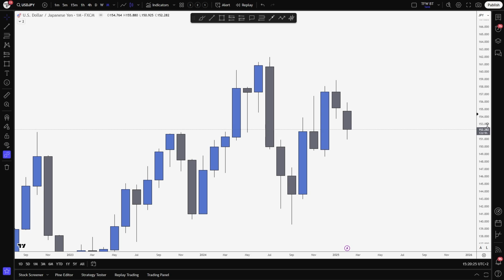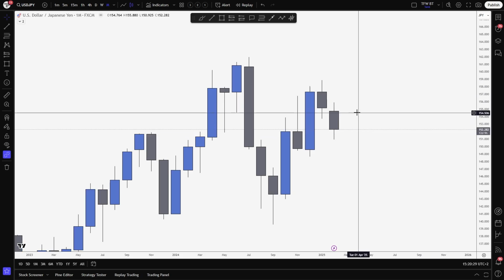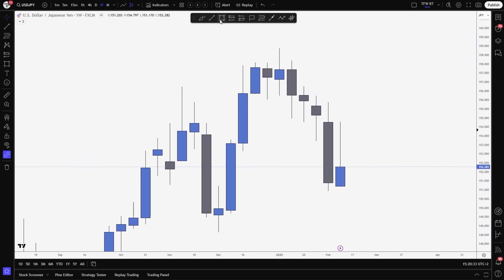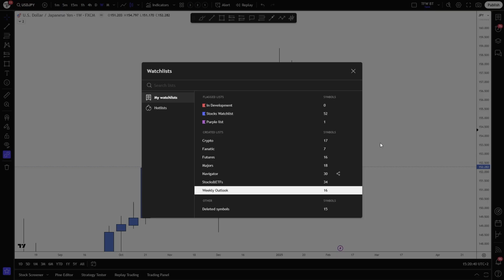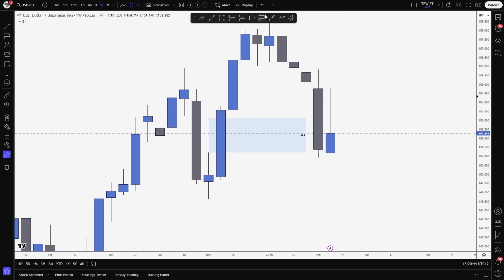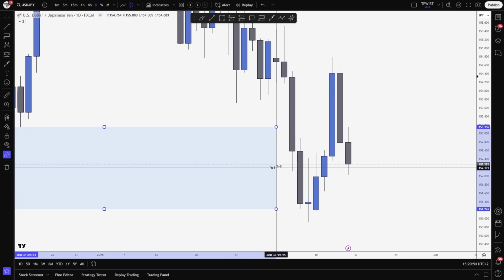Let's have a look at the JPYs, starting with USD JPY. Overall a bearish month, nothing very strong, nothing very weak. Dropping to the daily time frame, it's starting to get a little bit messed up. We're tapping into this older weekly bullish imbalance, and the market looks like it's responding, but at the same time also not responding. We invalidated the new weekly bearish imbalance, but we weren't really bullish as well. So super mixed bias here.